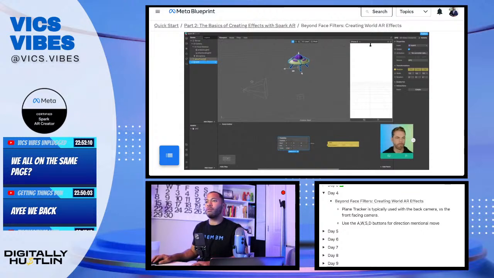When we created the plane tracker, you can see the plane tracker actual manipulator, the handle for it just here. When our device recognizes the ground, it's this little plane here, this little rectangle that it's going to set to be that ground level. So if I zoom in here, we can see, viewing it from the side, it's actually a little bit above where the grid is, but we want our UFO to be hovering at the start a little bit above the ground, so not with its feet on the ground, but up above.